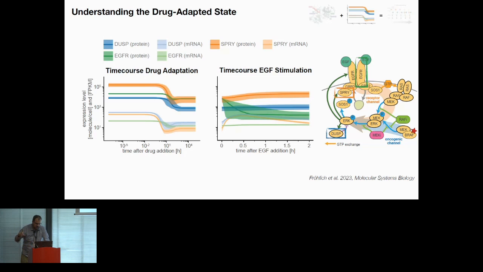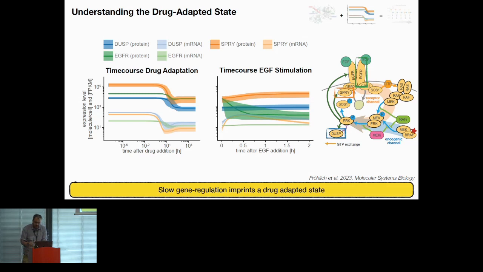And if you then compare this with EGF stimulation, which happens on a timescale of 2 hours, you see there's a little bit of change at the transcriptional level, but this doesn't really propagate to the protein level, indicating that these adaptive processes really create a distinct signaling state that persists throughout these pulsatile reactivations and is not changed throughout this process. What this really means is that this timescale separation between signal transduction and transcriptional adaptation conveys the system with memory and really allows the cells to adopt new cellular states.